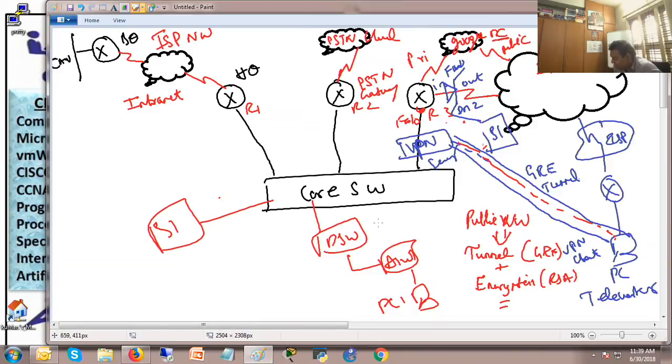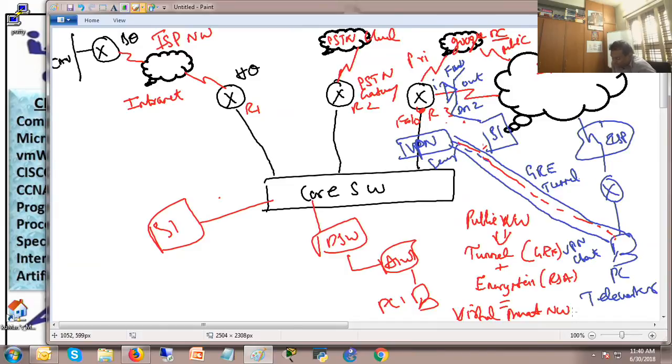Though I am sending this packet in a public network, it will act like a virtual private network. Understand? What is VPN? I send data in a public network by doing tunneling and encryption, then that traffic will act like a private network. Nobody can touch and see.